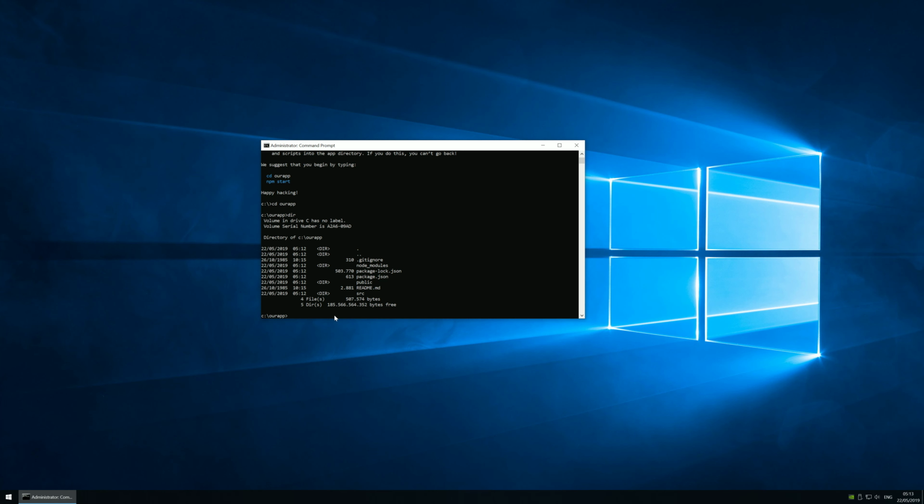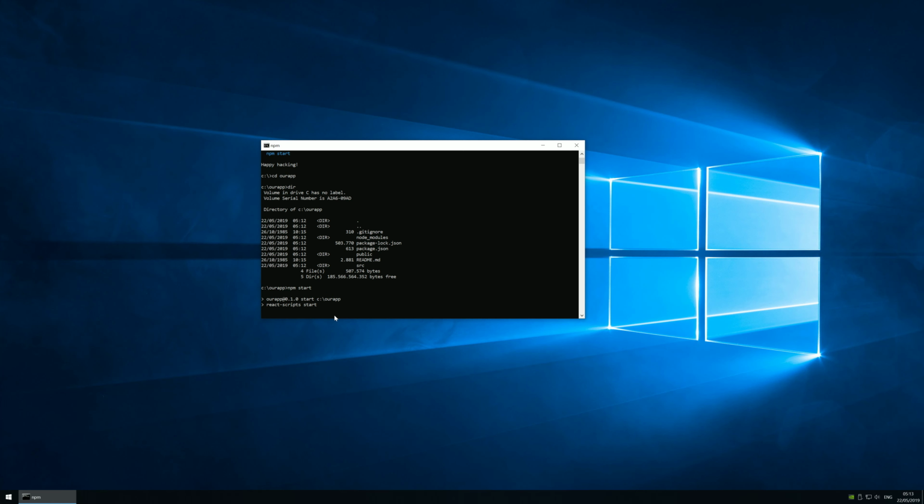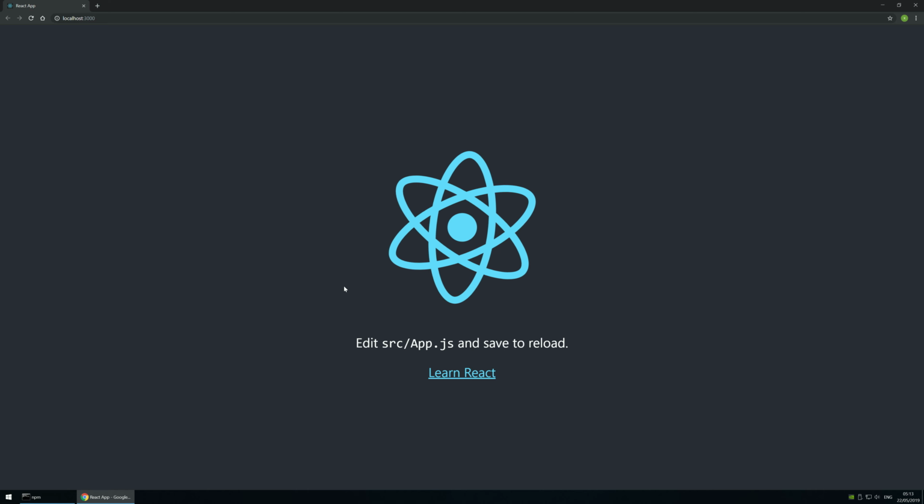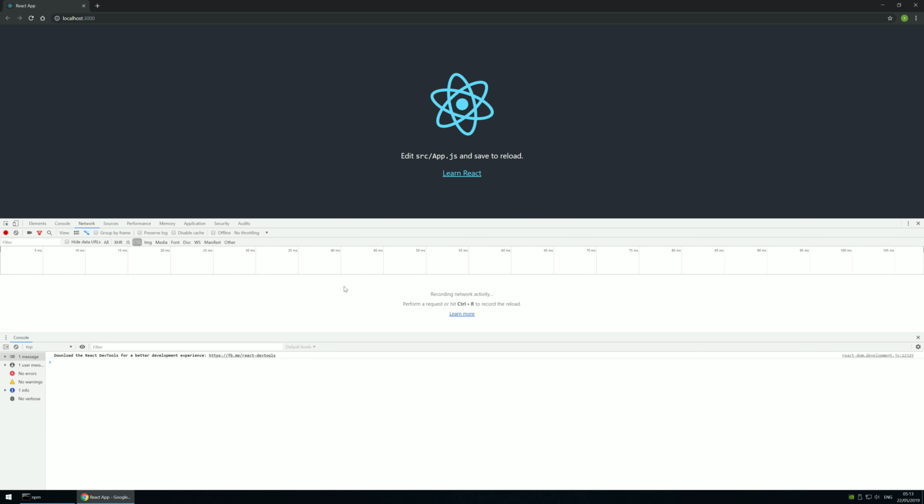And if we type npm start, this will start the localhost and show us our React app. You can open the console, and here it says download the React DevTools, so I haven't done it yet. And all you have to do now is open an editor, edit the files how you want.